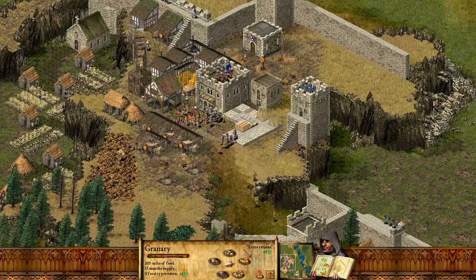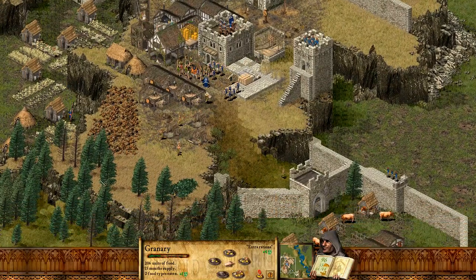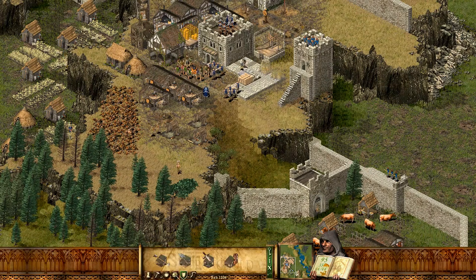So I'm gonna double up on this. Extra rations. I feel like I got plenty of food. I got a bunch of peasants, so I definitely need to do something about that. Let me build some iron mines.